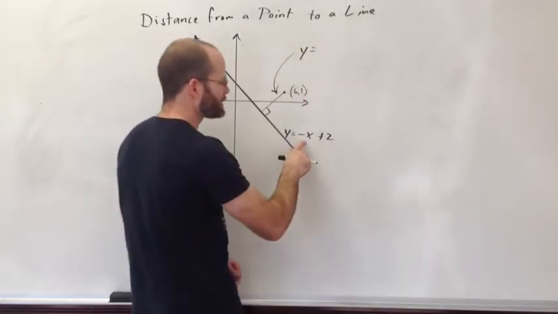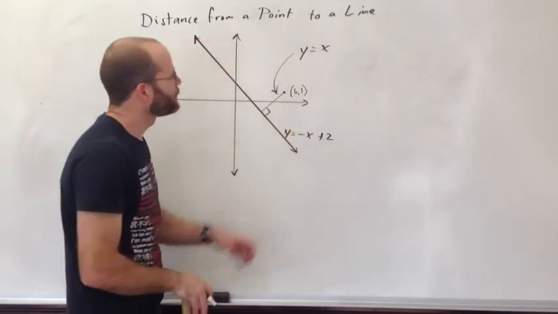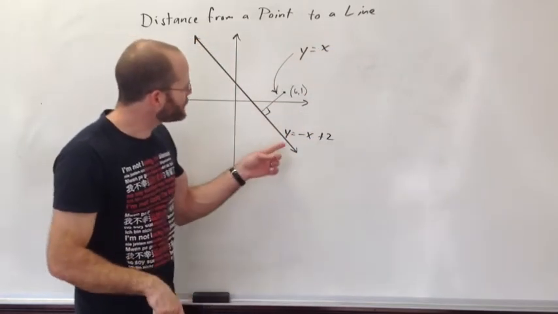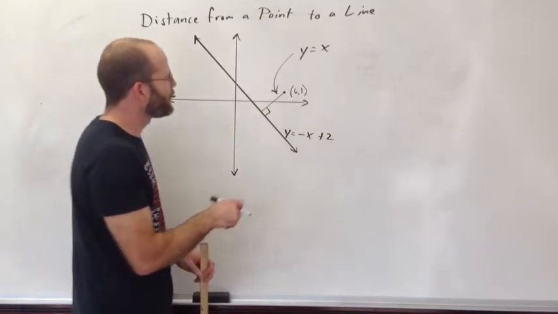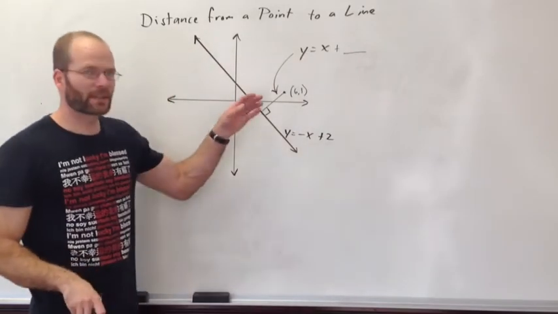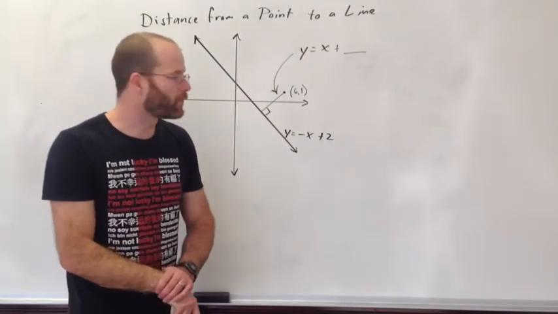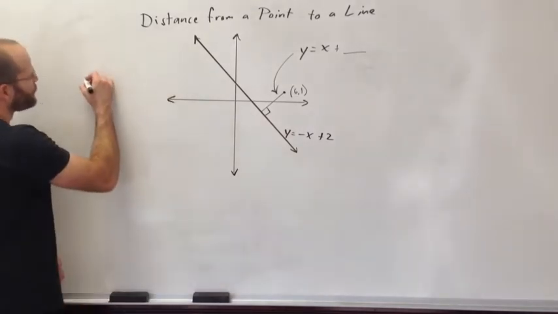So the slope is positive, so we just write positive 1x. And then we need to know the y-intercept. It's going to be down here in the negative somewhere. We'll find that in just a moment by doing the following. We're going to write this equation in what's called point-slope form.